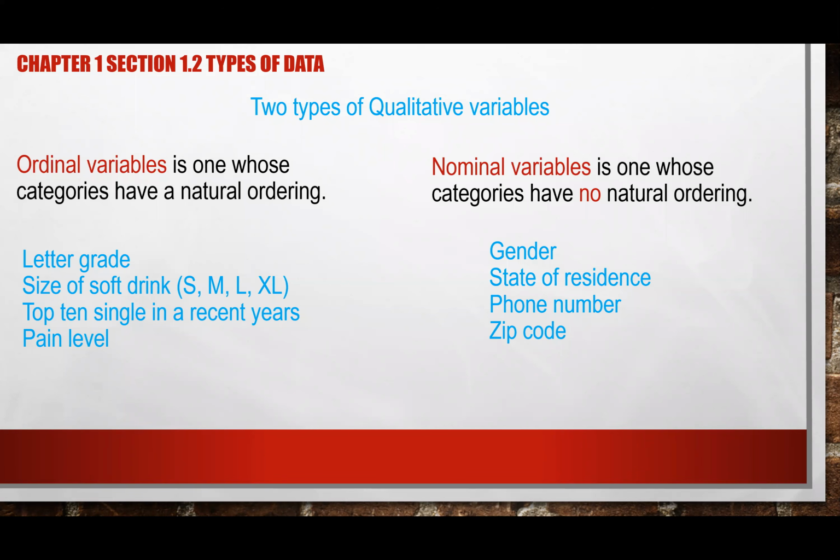Well, to you, it might be important, but again, the zip code and state of residence, those don't have any specific order, right? You might argue and say, oh, the state of residence, people live in a high income area and stuff like that. But again, in general, the state of residence doesn't have any rank in total, okay? So looking at this here, ordinal, you can put something in specific order or some ranking involved. Nominal, there's no ranking at all, okay?